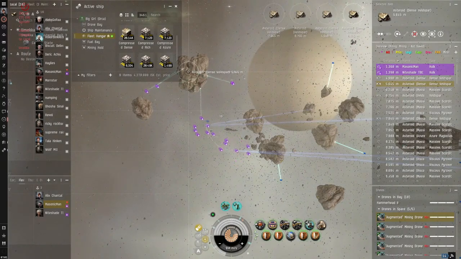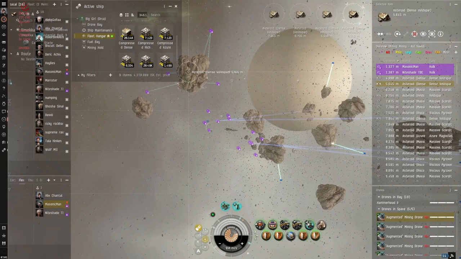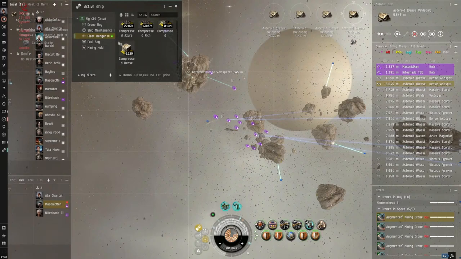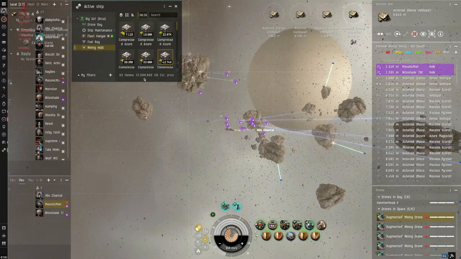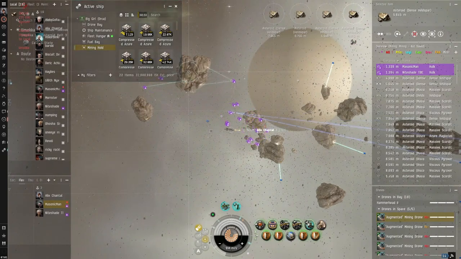Keeping an eye on these two hulks. Just keep dropping the compressed stuff in. Right, I'll just stack that. So I'll get this dropped into the mining hold of the Orca, and there you go, 32 million in about 20 minutes. 25 minutes. Yeah, about 25, 30 minutes. The asteroid is depleted. Blimey. We are going through Veldspar at a fast rate of knots.